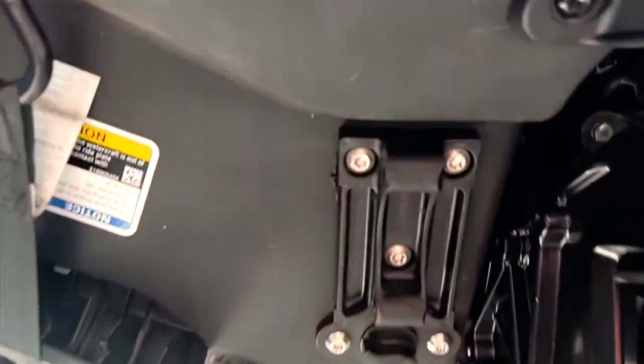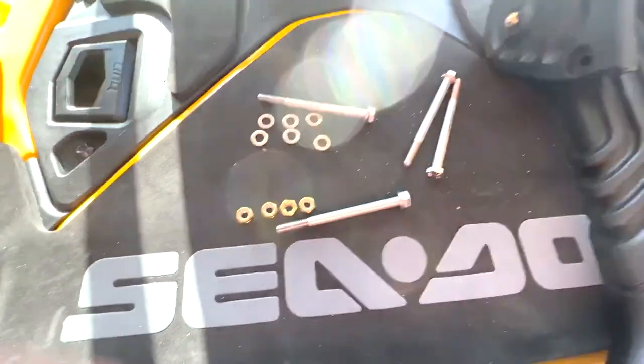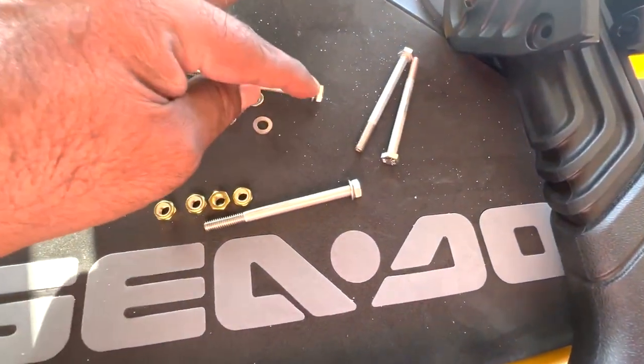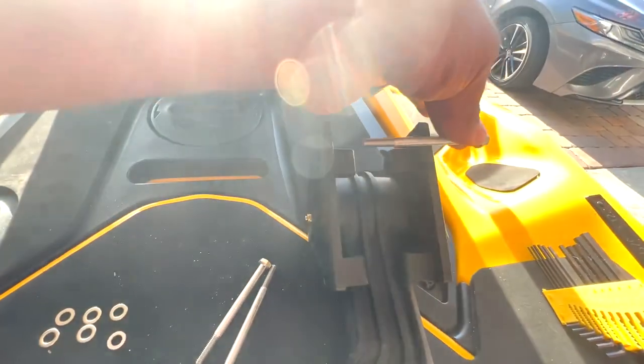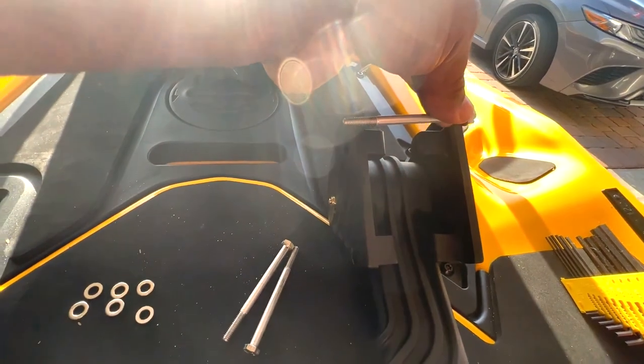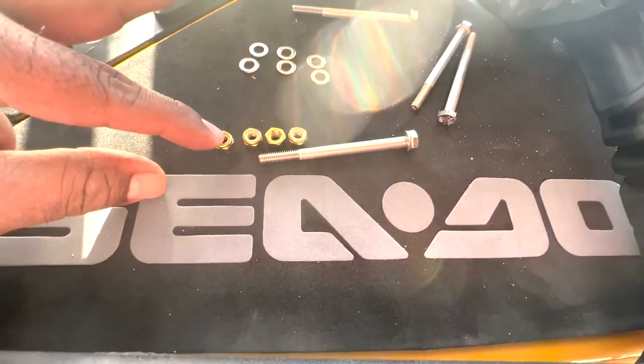That will be mounted into these two brackets. So the first step is you're going to grab your bolt and put a washer on. You slide it through here, and then when you come on the other side, you put another washer and then your lock nut.